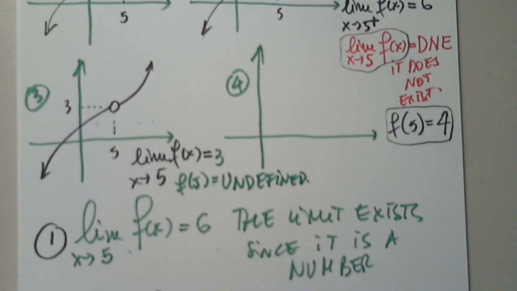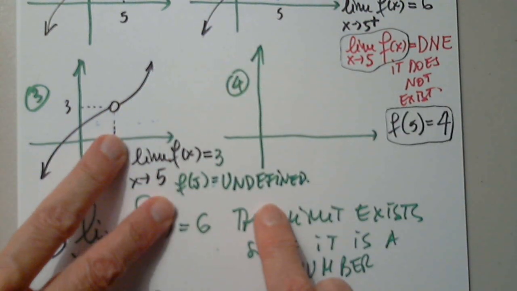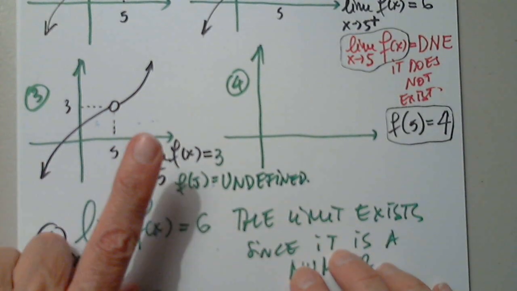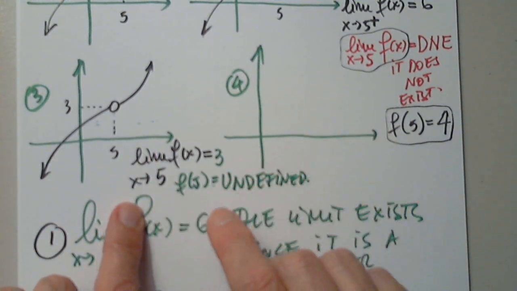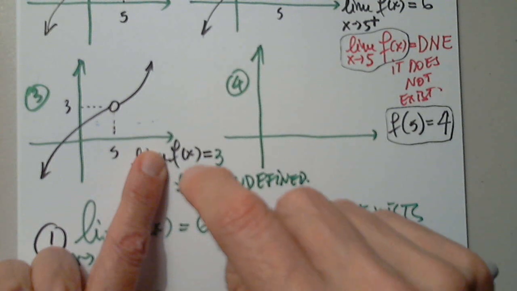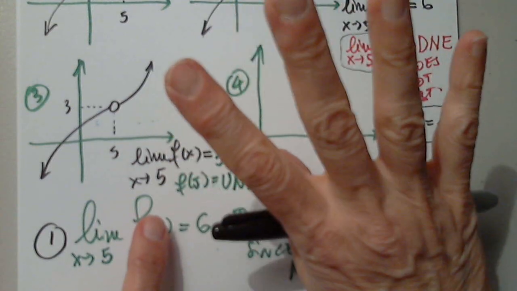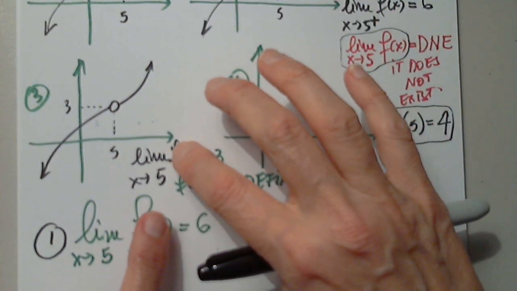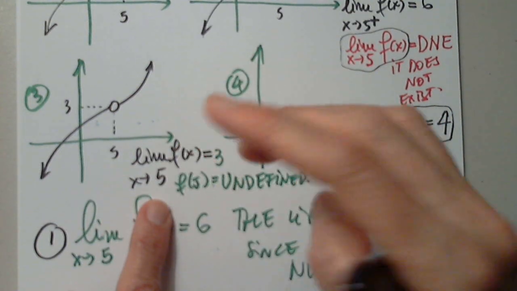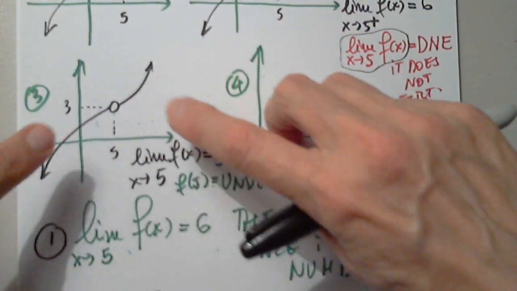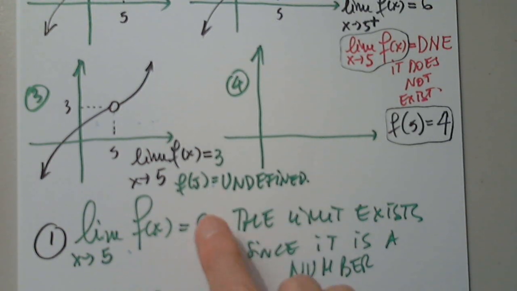But notice one thing. The limit exists even if the function is undefined there, because these are two different operators, two different concepts. This one does not say find the function value at 5. No. This one says tell me what is the trend, where is the function going, not attaining, going towards, when x approaches 5. And you will say the function is approaching 3 when x approaches 5, which has nothing to do with the function value at that point.